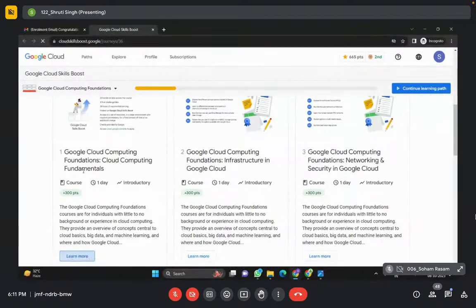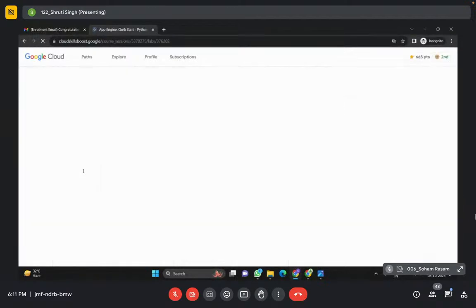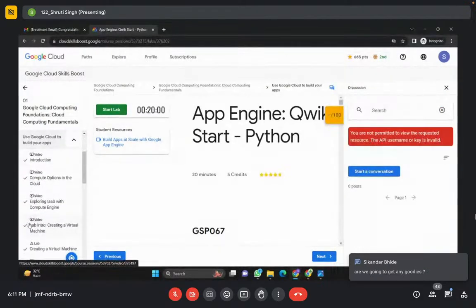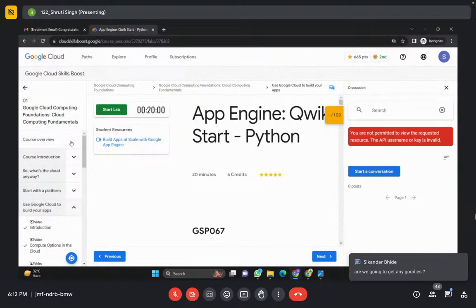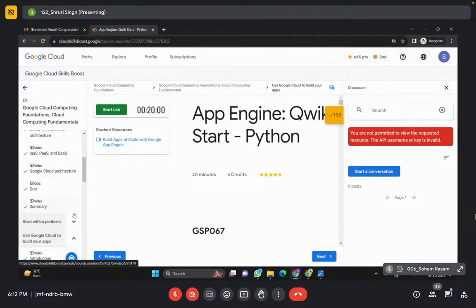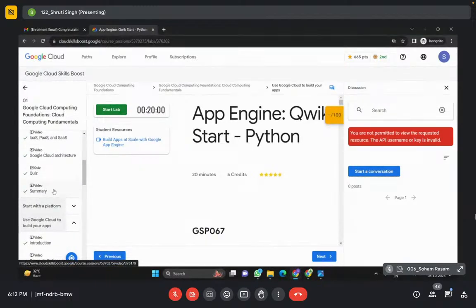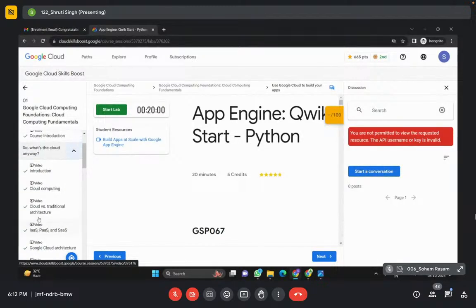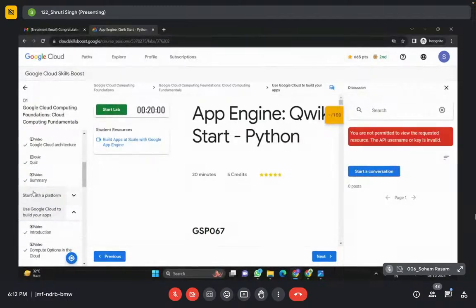Clicking on the first module, and when I click on learn more, you will get to see certain sections and videos in that. There'll be certain quizzes, labs, and so on. As you see, once you complete a certain video or anything, you can see a tick mark over here. Some are introduction videos, some are quizzes, some is the summary video, and so on. So you have to go line by line here, keep on going, and keep on watching the videos.